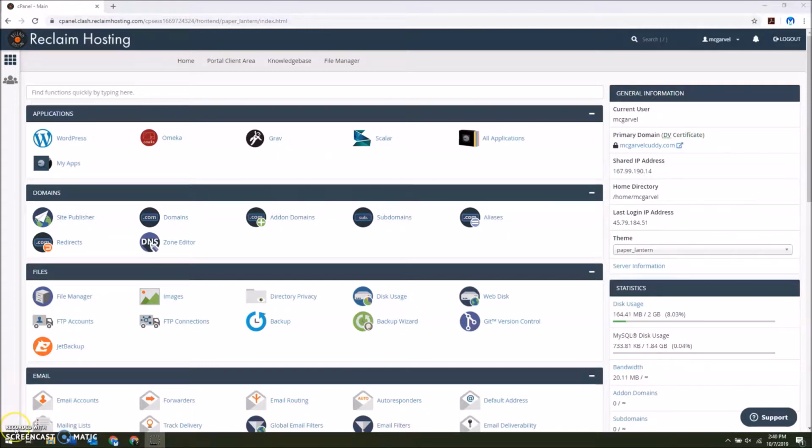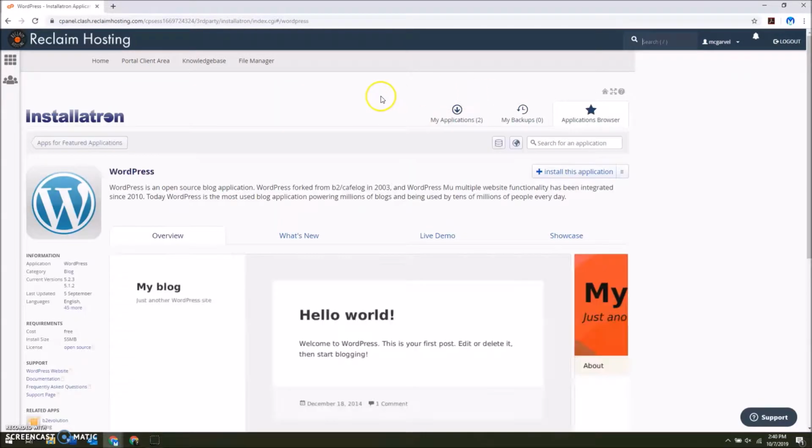We're going to go to my Reclaim Hosting, and this is where you create your sites. So I'm going to go to WordPress, and I'm in my domain, and I want to install this application.